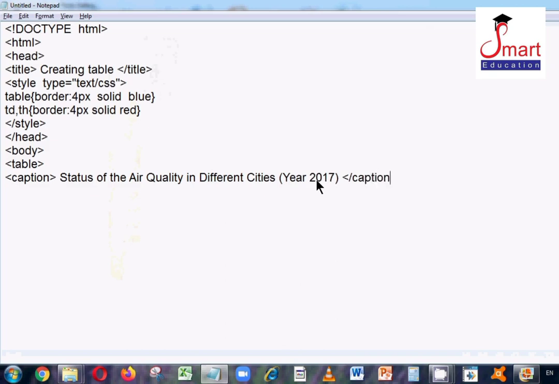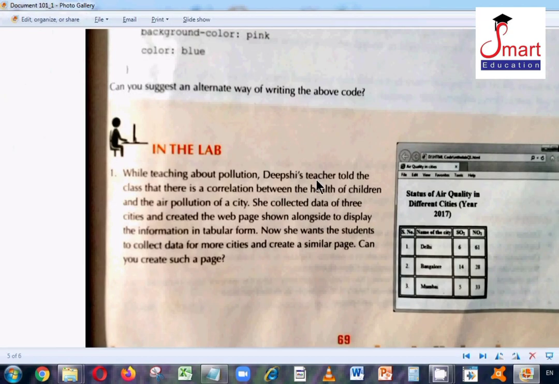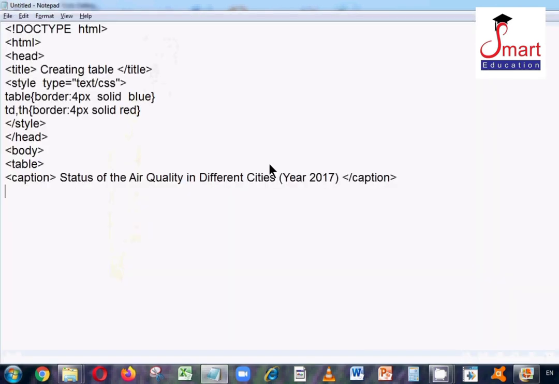We have closed. Now we will start the first row of the table. You can see in this table, first row, then second row, then third row, then fourth row. We have total 4 rows. 4 rows means left to right, and column means up to down. These are called columns, but left to right, you can see these are rows. So first row will be tr, start tr tag, enter.